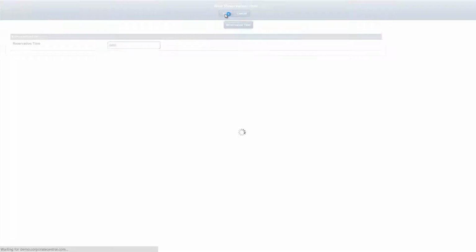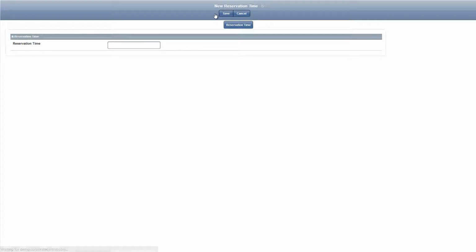We're simply adding records that will be used later on in other forms of this app.